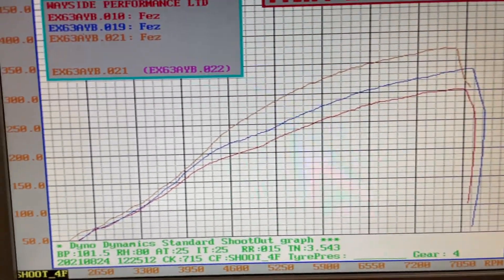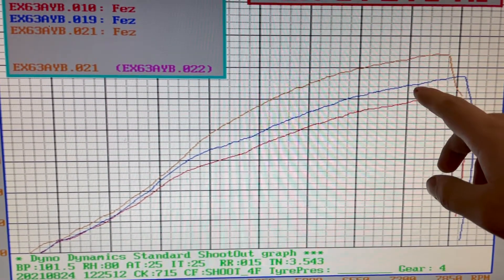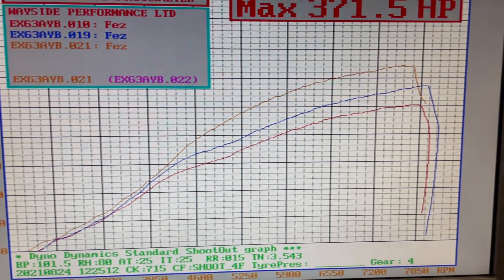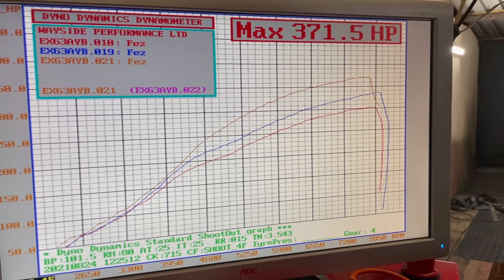Just for reference, here are the last three boost duty maps. The red line is gate pressure at zero percent, the blue line was 25 percent at 1.2 bar, and the orange line is the 45 percent run at 1.6 bar. We're waiting for the latest file to flash, then we'll run it again. We've now got a 55 percent wastegate duty map loaded. We're going up in small increments because we're expecting the stock high pressure fuel pump to run out of flow, so we're only stepping up in increments of 10.